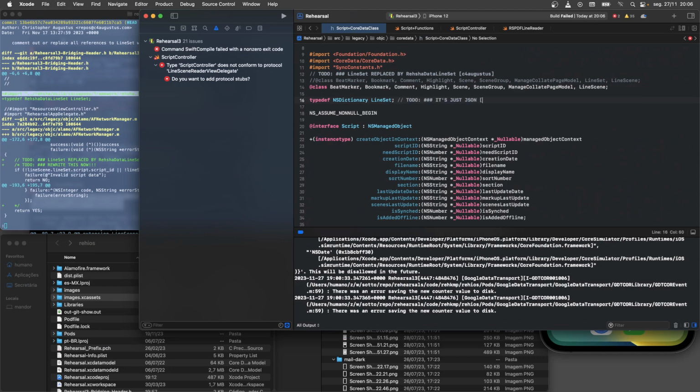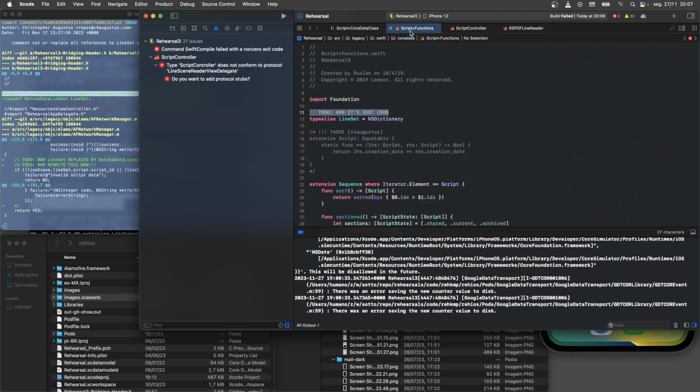It's just JSON. And this is no longer true. As well, replaced by JSON. Yeah. Line set replaced by JSON. Yeah? Yeah. Okay. That makes sense. It's just JSON.